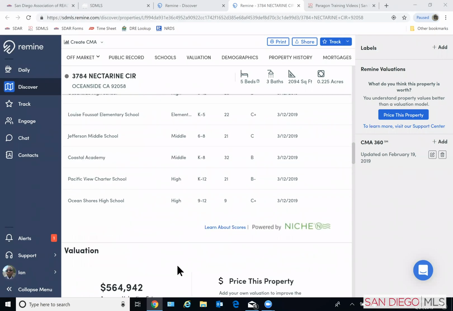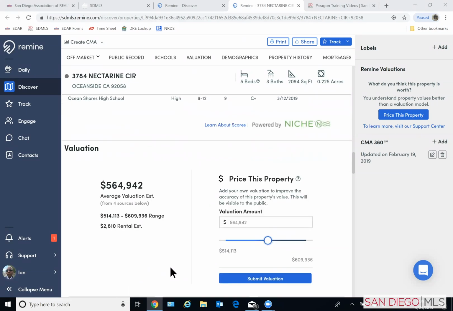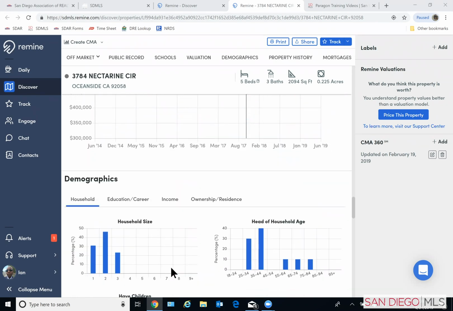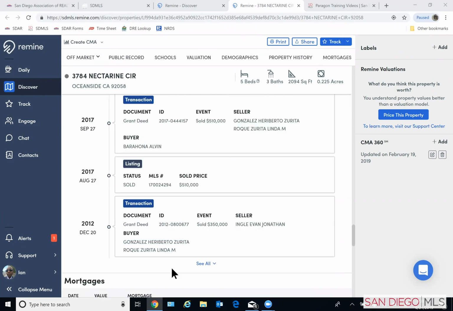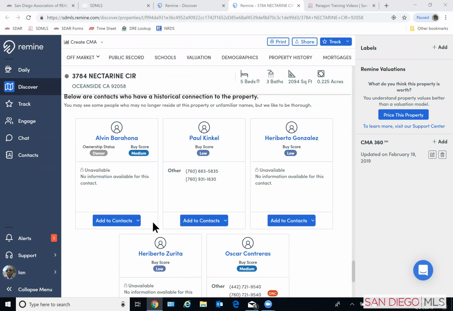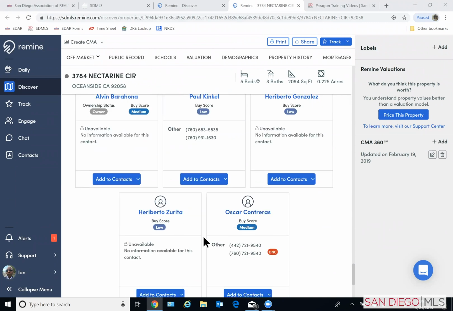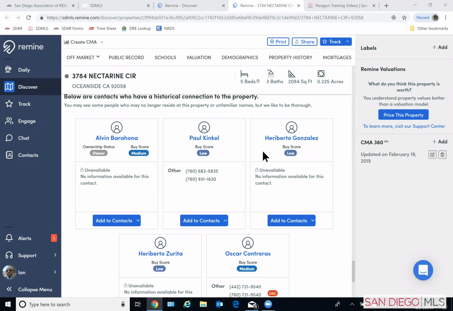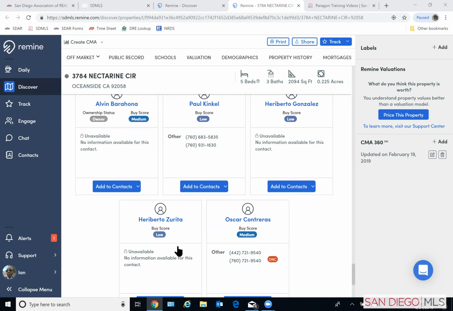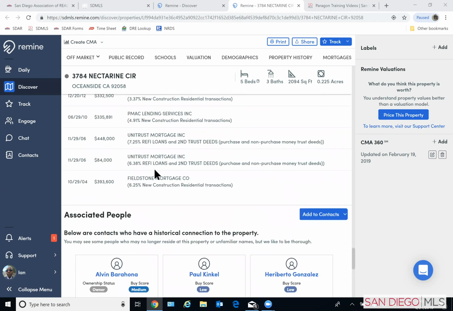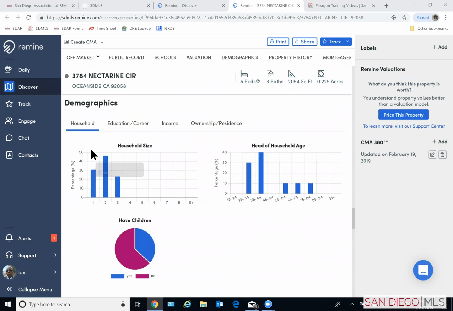And again, I admit this is an upgraded version, so you may see some things that are a little different on this page that you may not see on yours. For instance, at the very bottom, one thing that this system provides or can provide would be phone numbers and associated people for the home if that information is available. Obviously, this person doesn't have phone numbers available, so there's nothing there. This person and this person, they both do. I've also seen social media like Facebook, Twitter, LinkedIn in here. So there's a lot of data that they have available.